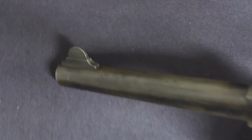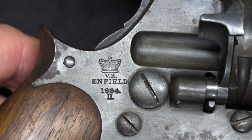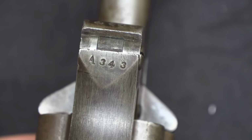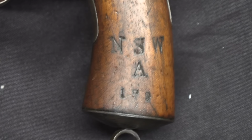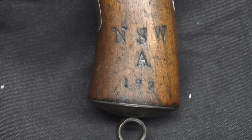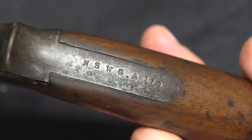On top of everything else, it's just not a good looking revolver either. This front hinge is just kind of goofy. Anyway, this example was made by Enfield in 1884. It is a MkII as designated right there. It is all matching and it is serial number A343. And one kind of cool additional element to this particular one is that it is marked NSW, that is New South Wales. We also have a New South Wales mark here on the backstrap.